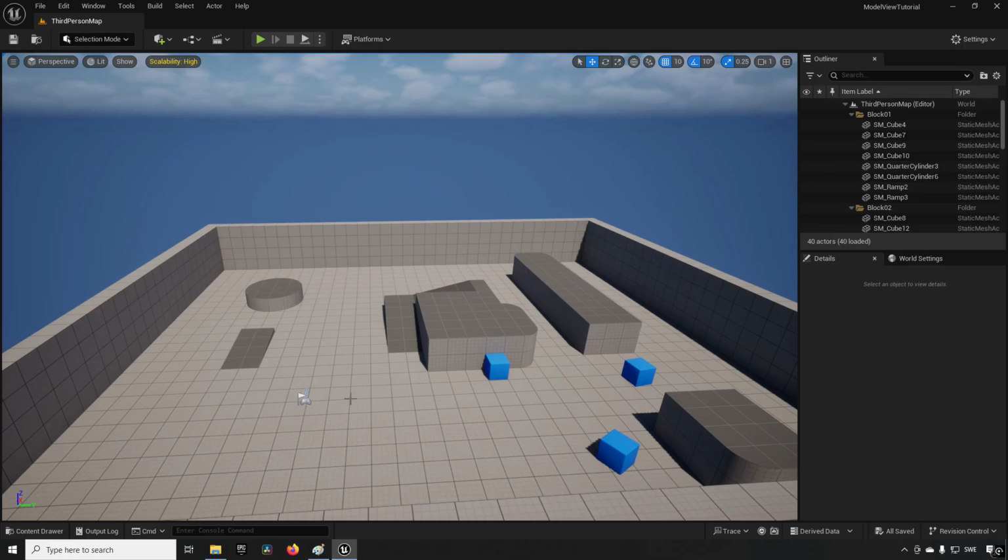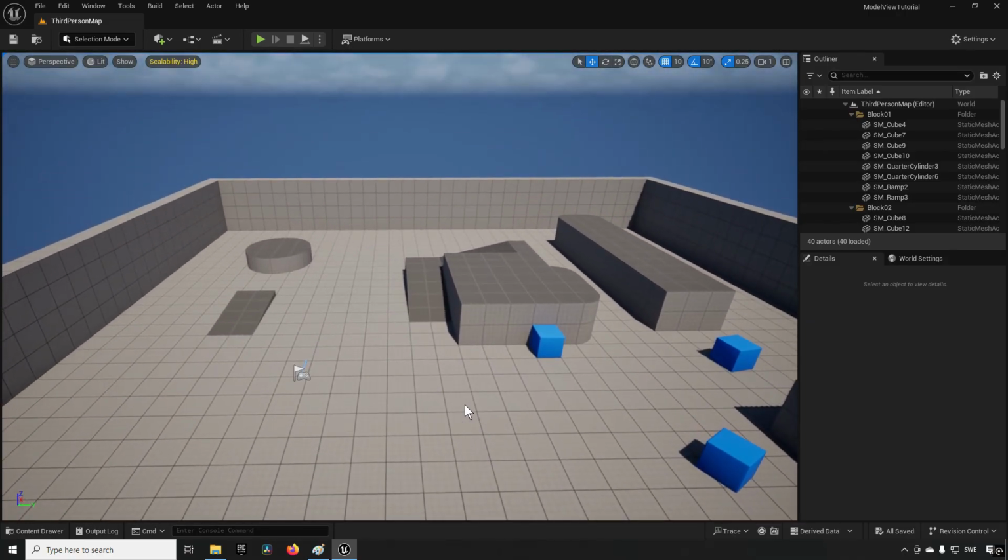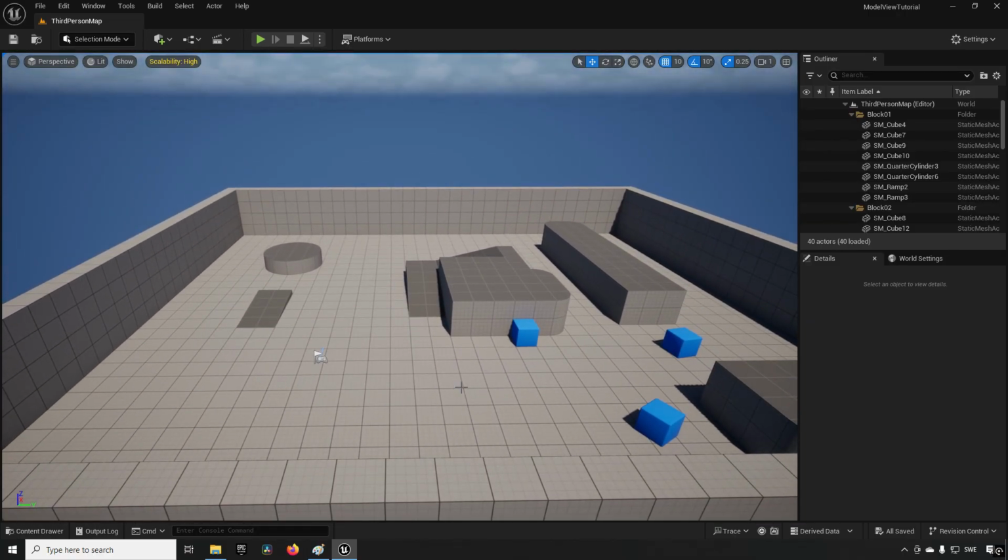And then we will be going hands-on and going through a few different examples that I will walk you through from beginning to end to create and get the functionality up and running. And then in the end I will be going through a little bit about the pros and cons with it and such. So, starting off, this is a basic third-person character template project that I have here.